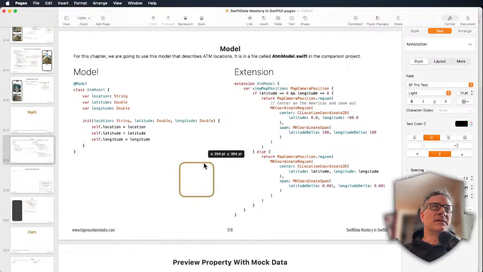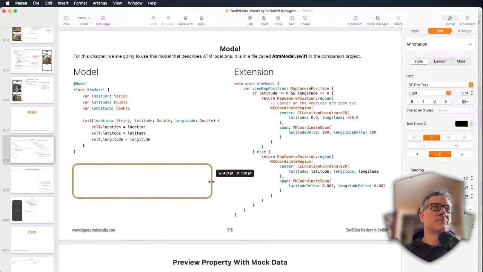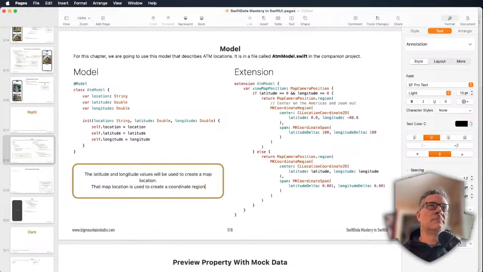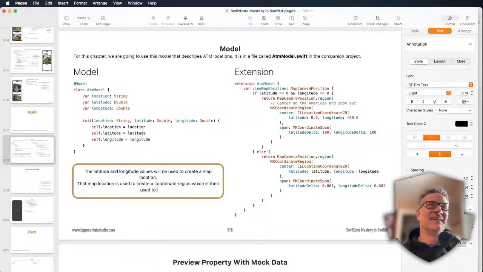So I'm going to add an annotation to kind of like point some things out, to create a map camera position.